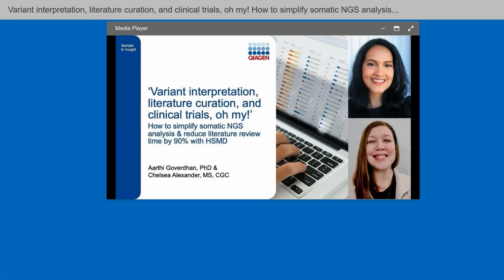A lot of us do remember the transition from microarray to NGS to whole genome and exome. And now recently that has spanned into the somatic NGS space as well with somatic testing. And so with this notable shift in tumor testing and genetic counselors' involvement in somatic variant interpretation and transition to patient care, this is where HSND could come into play.